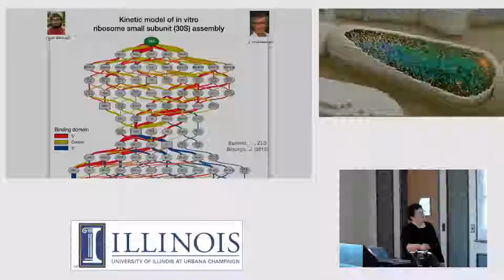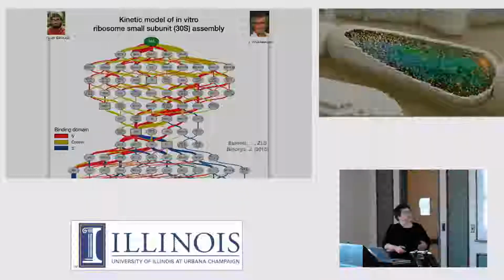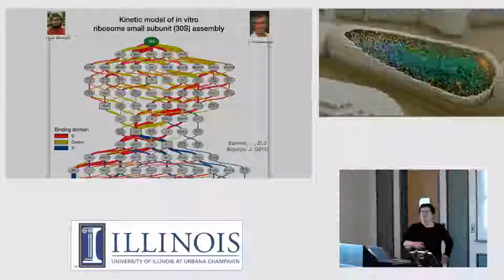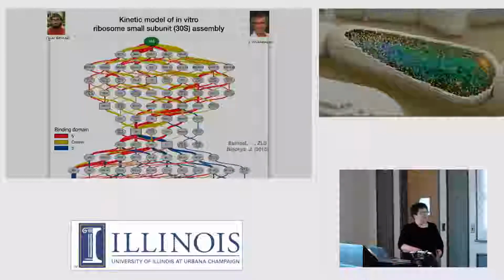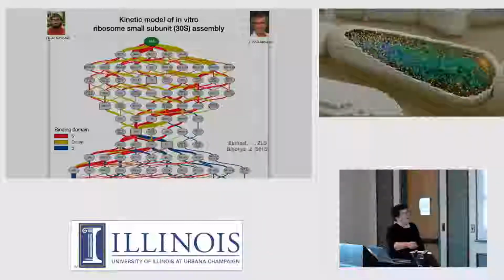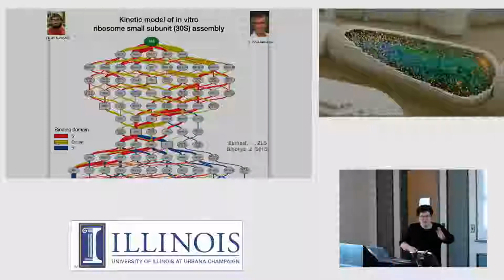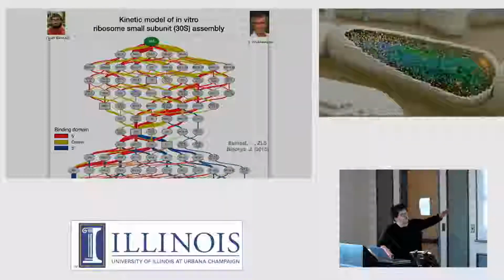and then you add these proteins, and the thickness of the lines indicates how many of the simulations had this primary protein, or this one, or this one that came first. In these examples, done at about 30 degrees Celsius, it looks like S4 is primarily nucleating the folding, and then the rest of them come in. You see mostly red and yellow up here, because those are the ones attaching to the 5' and 3' and the central domain, so it folds up the RNA from the 5' to the 3'. You can see that there's a bottleneck there.